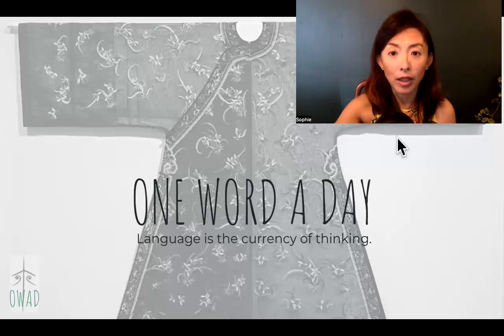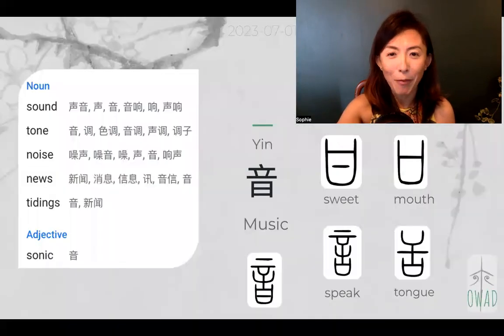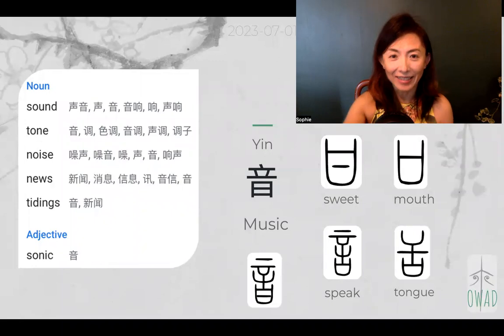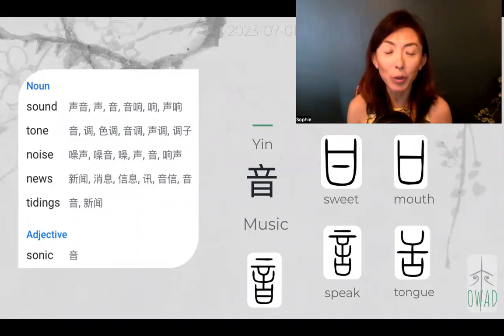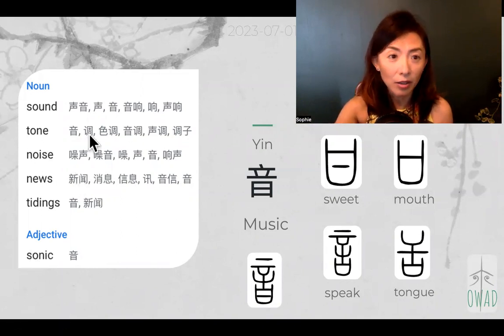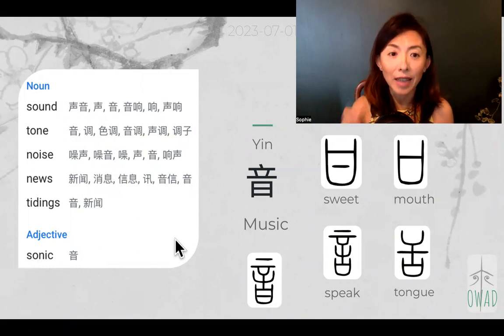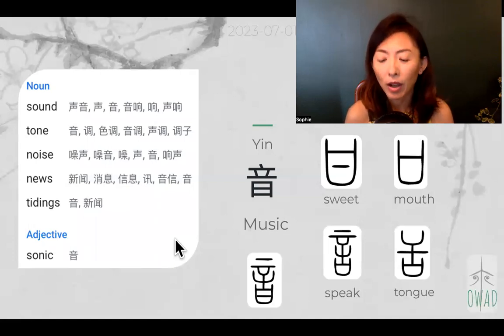Okay, so today we're going to start with one of my favorite Chinese characters, called music. I translate it as music, but as you can see, this is a screenshot from Google Translate. If I enter just this single Chinese character, it gives multiple meanings, and it could be noun, verb, or adjective. So a single Chinese character is super versatile.